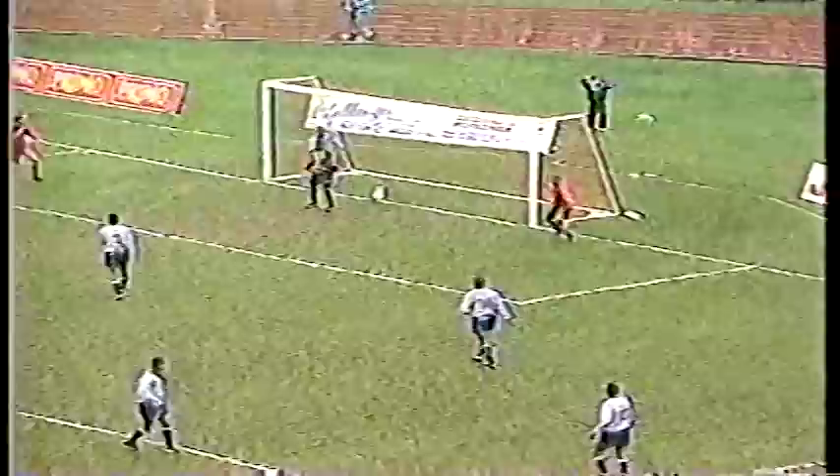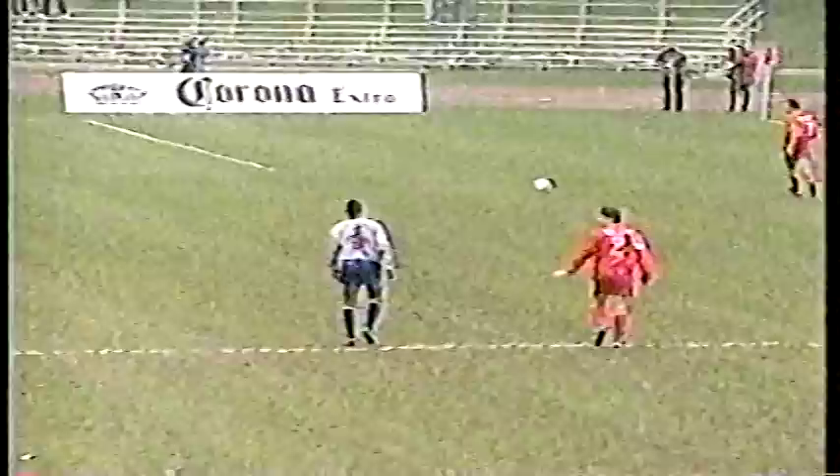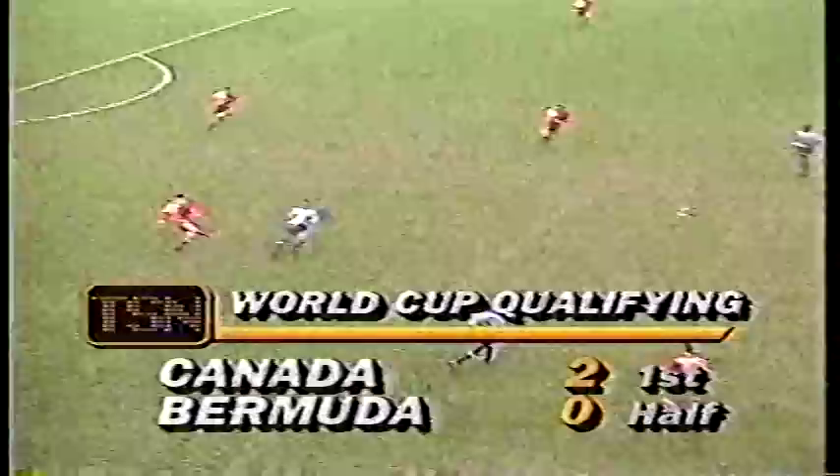And for Bunbury again — grabs the rebound. Mitchell from the right side cuts it in. Bunbury! Mitchell to Bunbury again. And I said at the start, if Bunbury gets one goal, he'll get a hatful. Beautiful play. Wide open on the right, the KG veteran curves it to the penalty spot. Bunbury, no cover, no danger — buries it in the back of the net. Bunbury goes out of picture, gets back just in time to make a beautiful run and buries it behind Adams. Two to nil Canada, two for Alex Bunbury. His second goal of the game at 14 minutes.